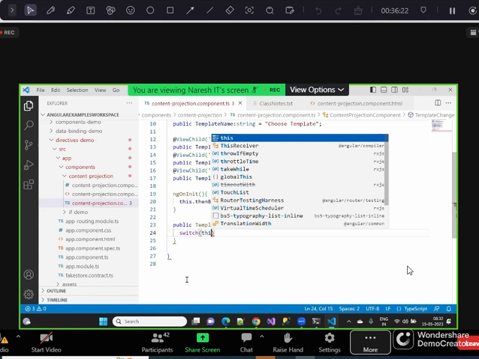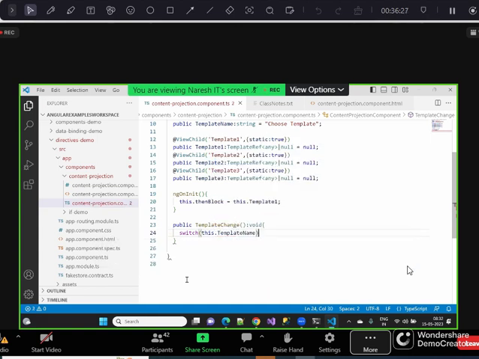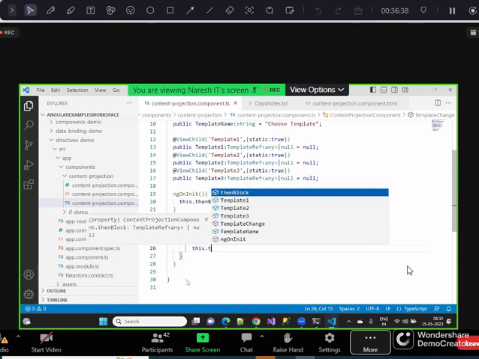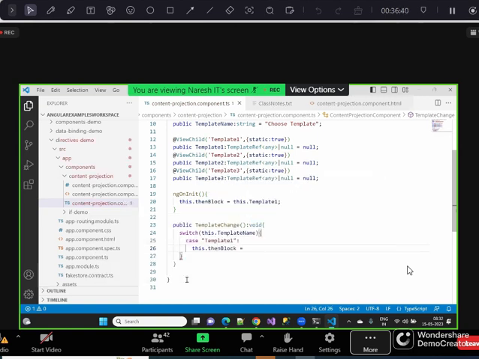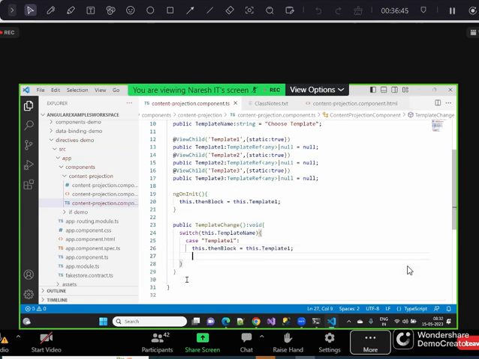Now based on the template name, this dot template name, based on the template name, I'll be writing the cases. Suppose if it is going to be template 1, then this dot then block is equal to this dot template 1, and I just wanted to give a break. And you can see here, this is the first case. Like that, I can create a second case.